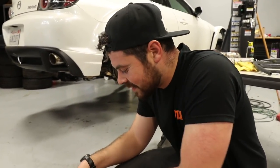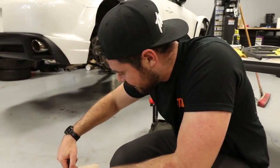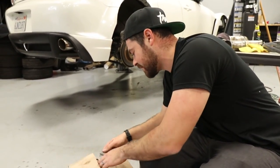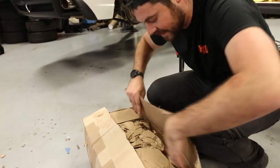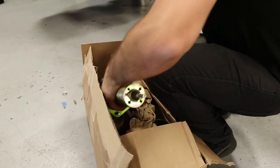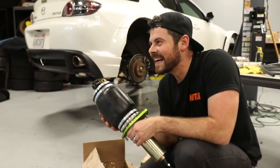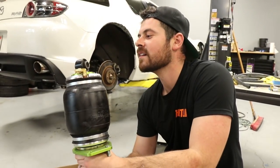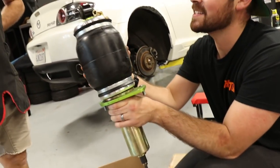Package just arrived. It's not for the VR-4, but it's a very good one. I'm very excited about this one. Let's see what's in here. Oh, baby. These are custom air struts for the RX-8 project. Damn, that's a monster bag.